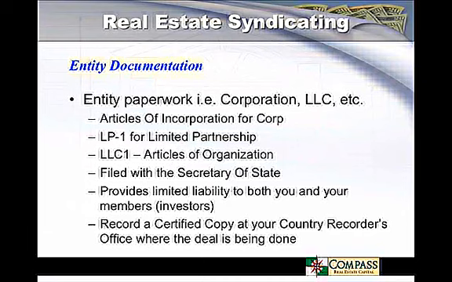So let's dive into the entity document, seeing that's the first one. And again, I'm just going to use LLCs for this. In the state of California, there's articles of incorporation, which you have to fill out the paperwork for. It's pretty standardized. You can do it yourself. You can have an attorney do it, that's pretty cheap, $1,500. You can probably get someone to do it for less than that. Or you can do an LLC. If you do an LLC, what you fill out is something called an LP1, which is basically a limited partnership form. And then there's the articles of organization within that, which are called an LLC1. These are different things that you can fill out and file with the state of California. It's really important.